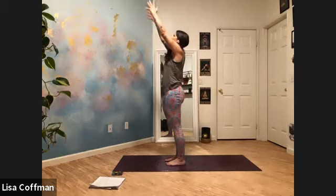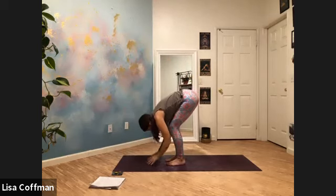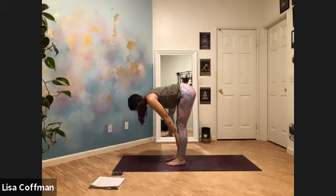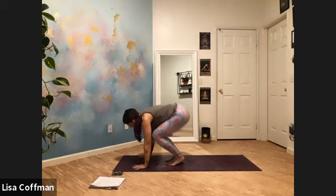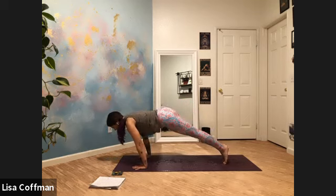Inhale, reach your hands to the sky. Exhale, forward fold, slight bend in the knees, hinging forward at the hips. Inhale, halfway lift, palms to shins. Exhale, plant your hands, step back, plank pose, holding plank for a breath. Inhale. Exhale, shift your shoulders forward beyond your fingertips.